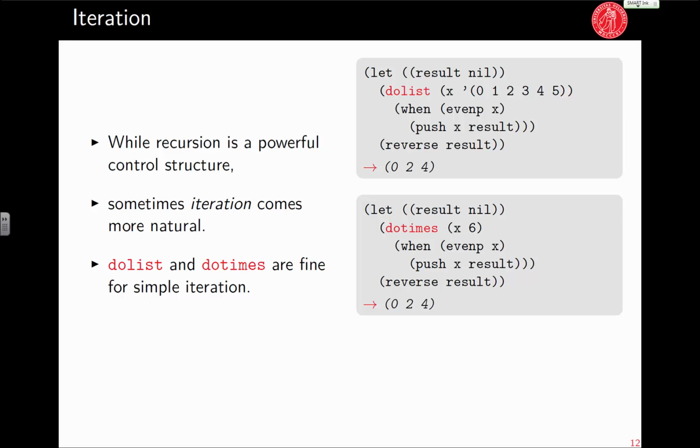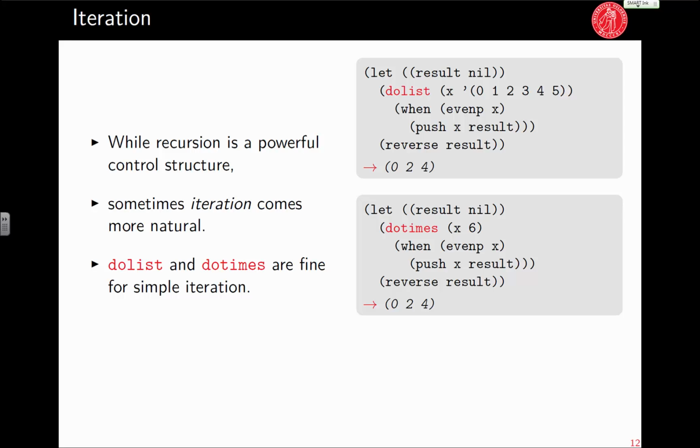And what I'm doing here in each of these is I actually give myself a local variable that I initialize to the empty list. Remember, let creates a local variable. It's only visible in the body of the let. Then I use this iteration to go through the numbers 0 to 5. In one case specified as a list of numbers, in the other case enumerated by dotimes. Test each of them for evenness, and when that succeeds, I push x into the result list. Push, remember, is a macro that does so: push x y expands into setf y cons x y. It puts the x, its first argument, into the new first position of y and changes the assignment, the value binding for y. And because I push them, I collect them in reverse order.